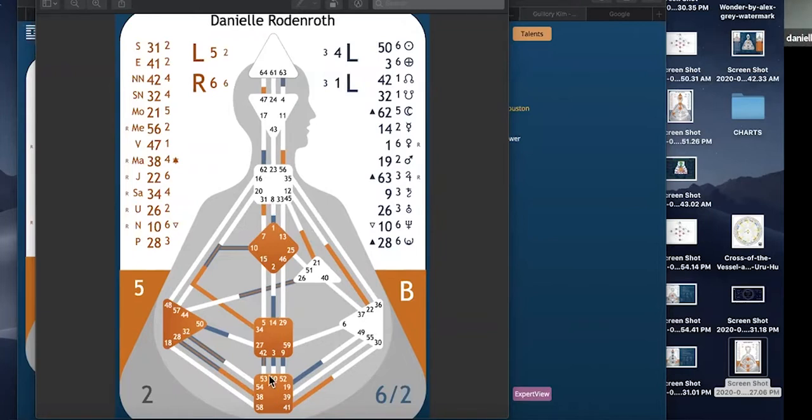If in your chart you have a spot where there's just one place here and one there and one there, it's not a full channel. That's a simple split. If you have a bigger gap, it is a complex or a wide split. So maybe if you guys can identify what you have, that would be good, and type it up and let me know. Are you a single definition, with no gaps? Or are you a simple split or a complex split? Those are the ones we just went over.